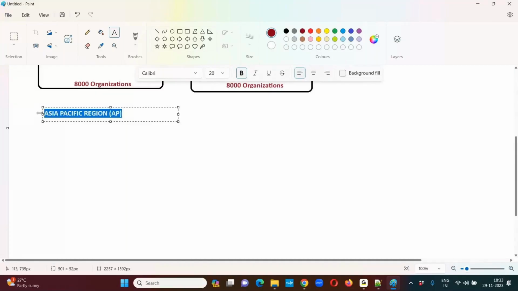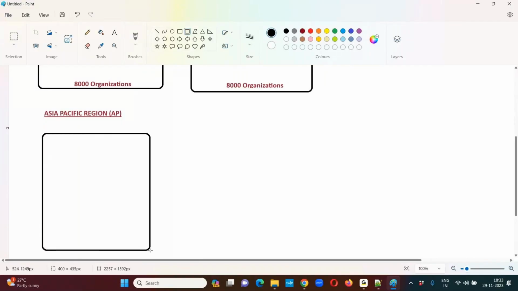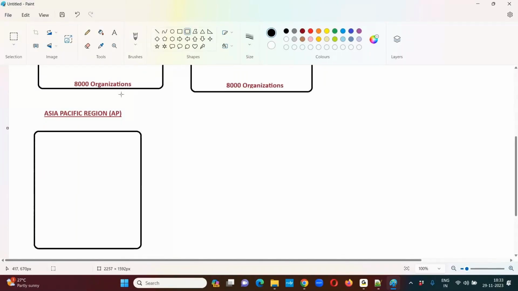In the Asia Pacific region, they started the first server. What is that first server? AP0, exactly. This first server is AP0. Here also it is the same story.